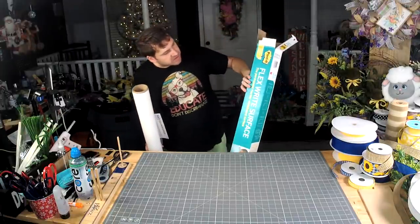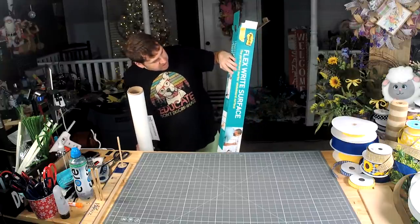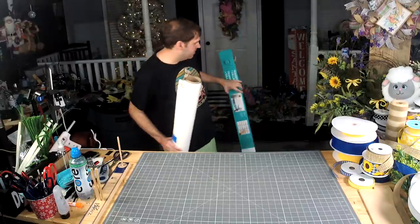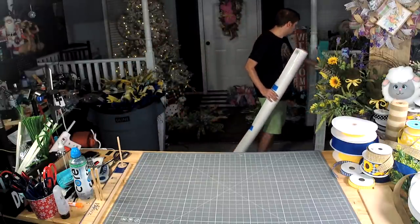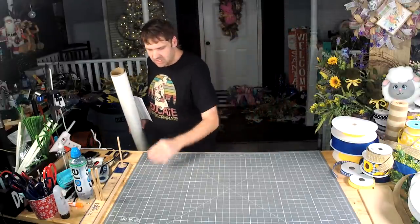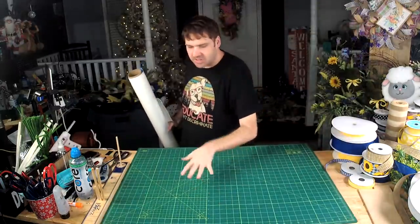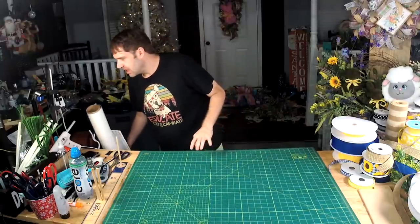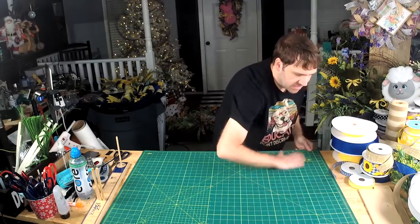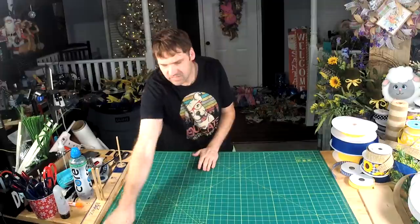So y'all, this is called the Flex Right Surface. And it's basically a giant sticker whiteboard. What the heck? So I'm thinking I'm gonna attach it. I don't like the green side. I don't know why. I just don't like the green side. It clashes with my colors.